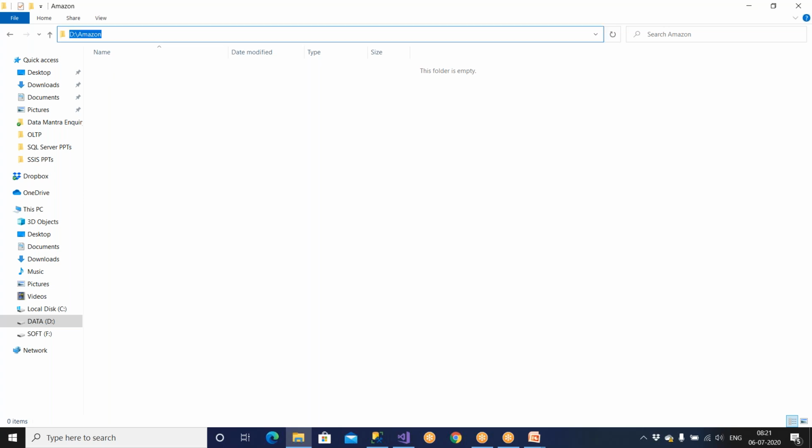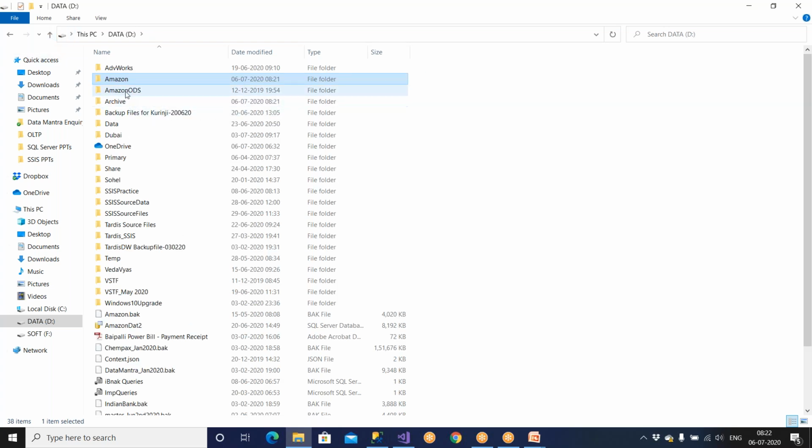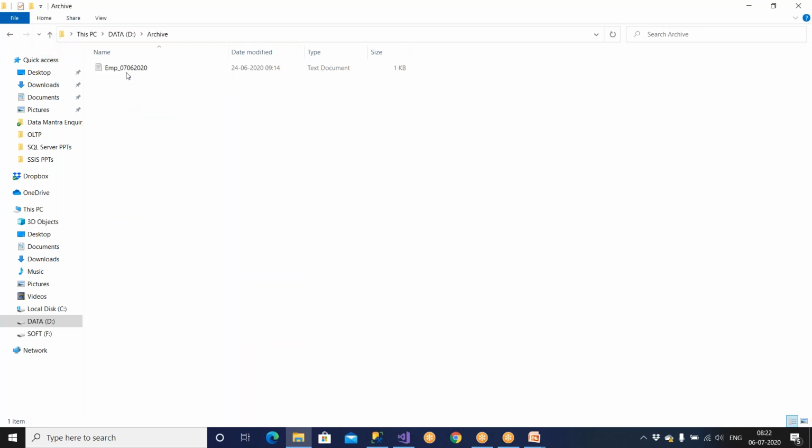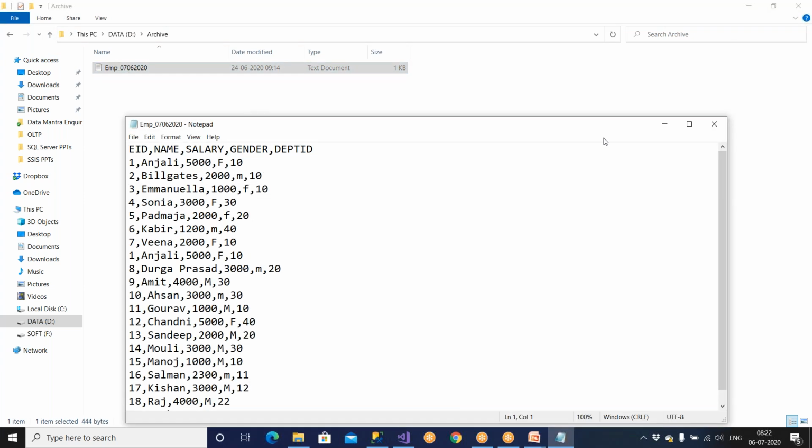By some other application, we don't know which application, files are being pushed here automatically. So early morning, your package will get scheduled. There is one more program or application which is moving the file at midnight, 1 o'clock, or early morning 6 o'clock. You have to take the data from the file, and once the data is taken, you are going to take the file and move it into the archive folder by adding a timestamp. That means this file got processed on such and such date.